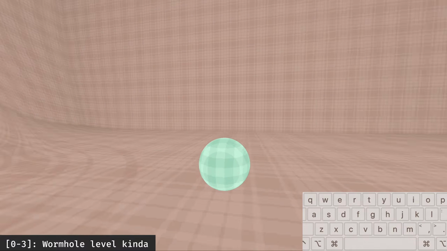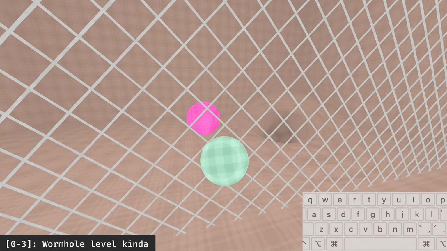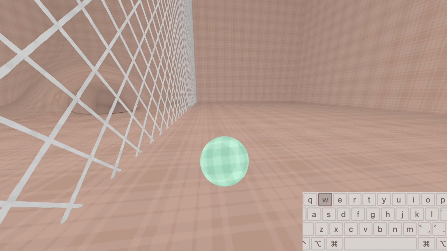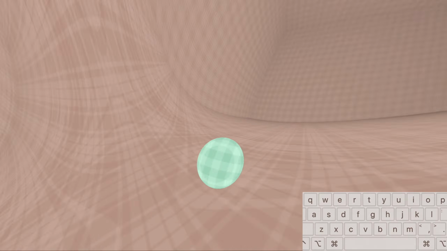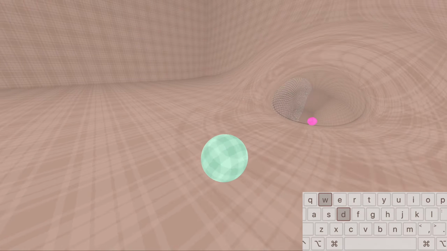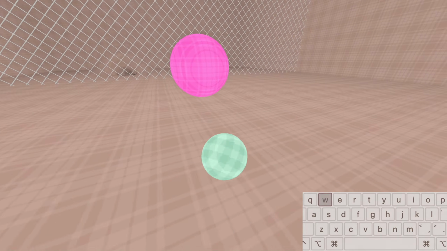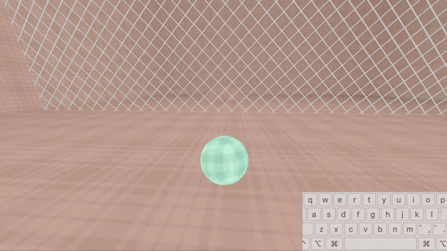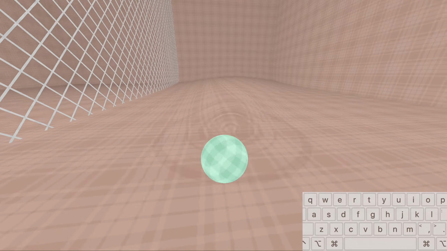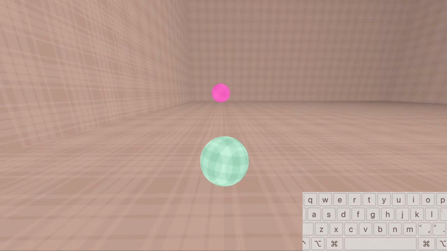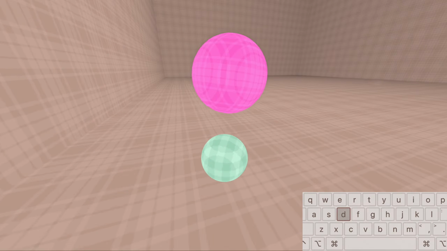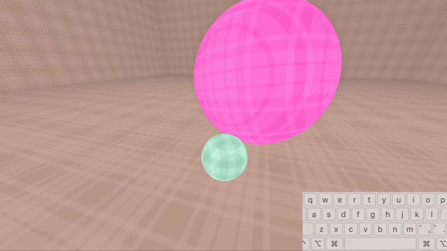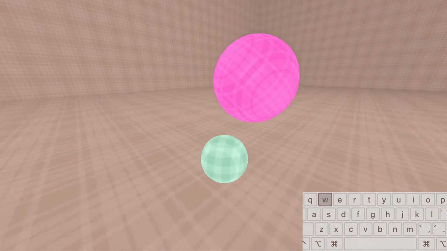This is one example of what an actual level could look like for this game. The goal here would be to get the pink marble over to my side of the fence. And you can do that by going through the wormhole into this intermediate zone that the fence doesn't intersect, so you can cross over. From here you can just push the marble through. As you can see, right now it's a bit finicky to push the marble, but that should improve as I work on the movement systems in general.